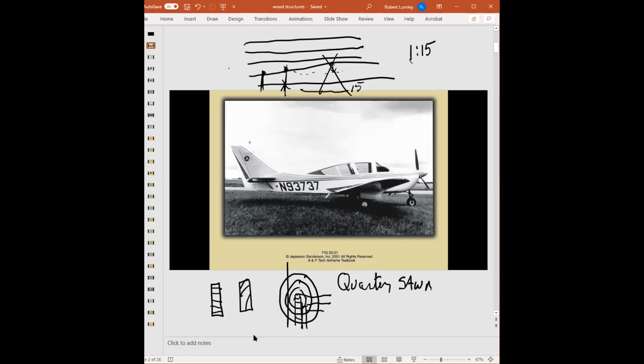That's my little aside, but wood is a fabulous material because it's lightweight, it's strong, and it's flexible. Think of a tree growing in the woods. Windstorms come by, it sways and bends in the wind without breaking the majority of the time. So it has all the good characteristics that we like. The only thing is trying to mass produce wooden aircraft. Aluminum is still king as far as that goes. Composites are getting there.